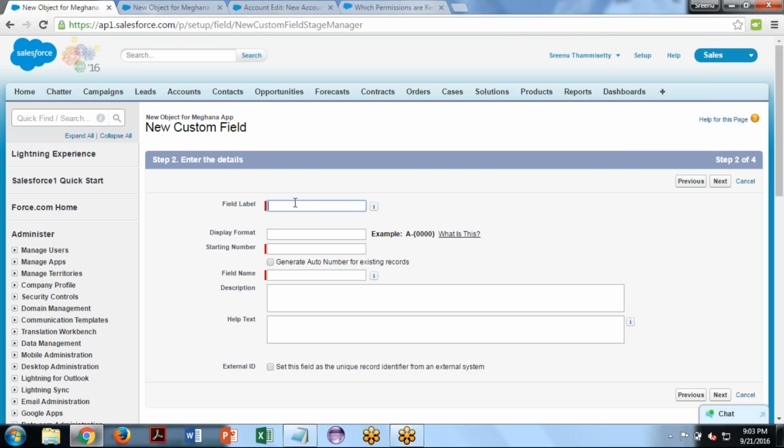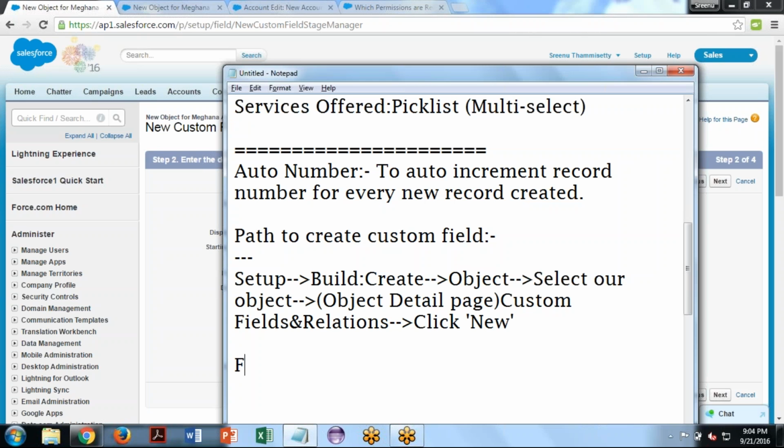So enter the label for the field, like record number. Here we have field label, so this is the display name, the field display name.